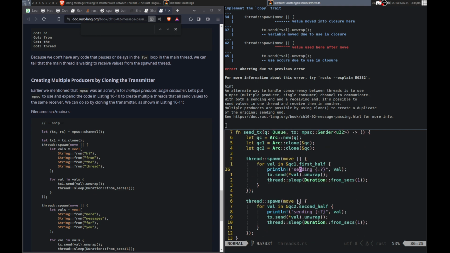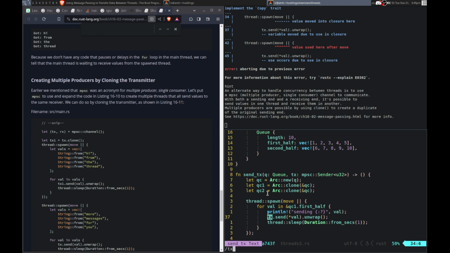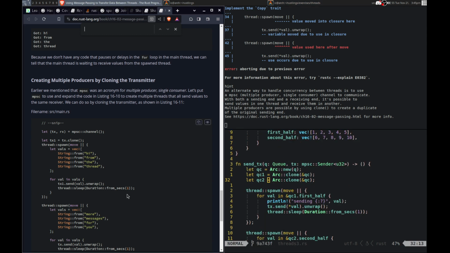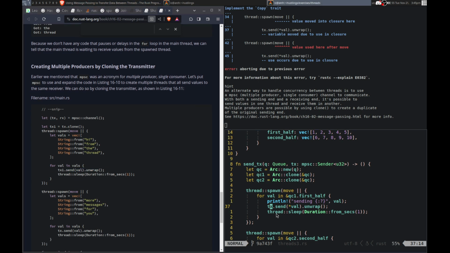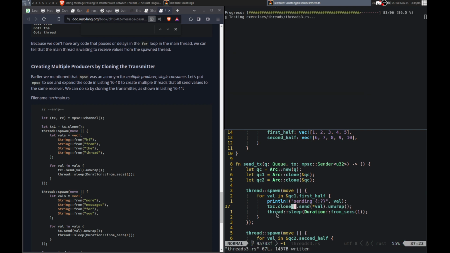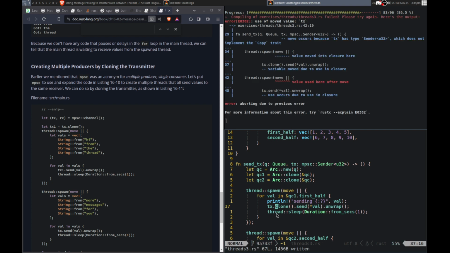Where is tx used? Okay, tx.send. That's not gonna work because it needs to be assigned, yes? Yeah. That is not right.